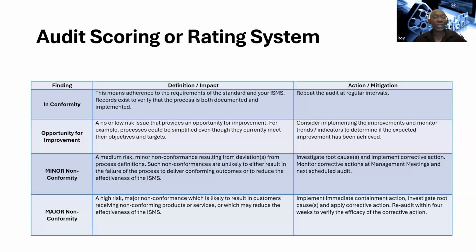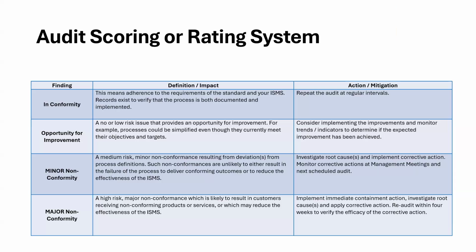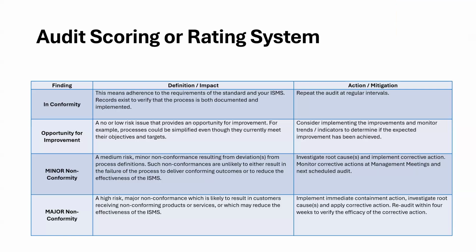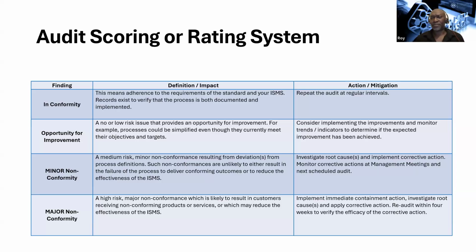And then you have to gauge: is it major or is it minor? As an example, I told you about documentation and control. If they have the documentation but the control isn't working, that is major. But it is minor if the document isn't there, but the control is effective. They're doing it, it's fine, nobody is intruding. The control works, it's just the documentation isn't there. That would be a minor.